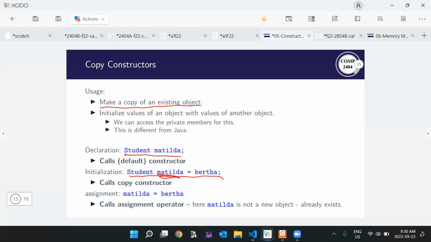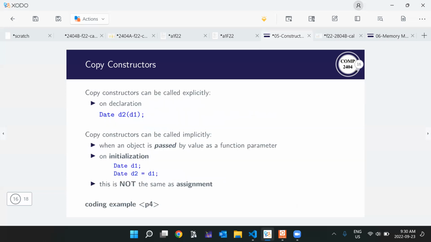If I declare Matilda first and then call the assignment operator, it's still going to make a copy of Bertha, but it's not going to use the copy constructor. It's going to use the assignment operator. These are important distinctions that we're going to look at a lot closer in a minute.